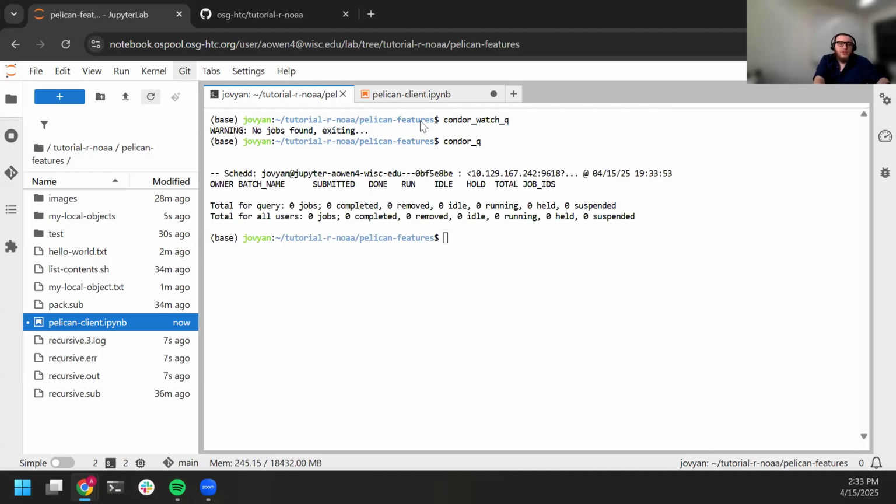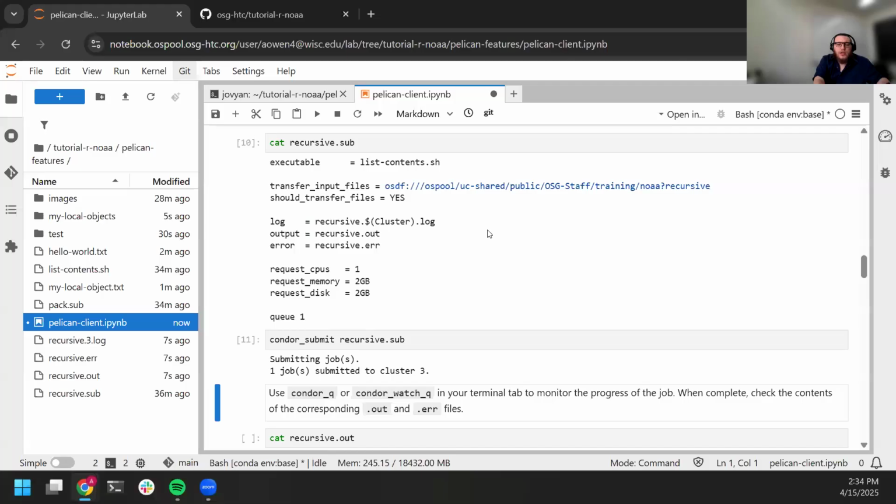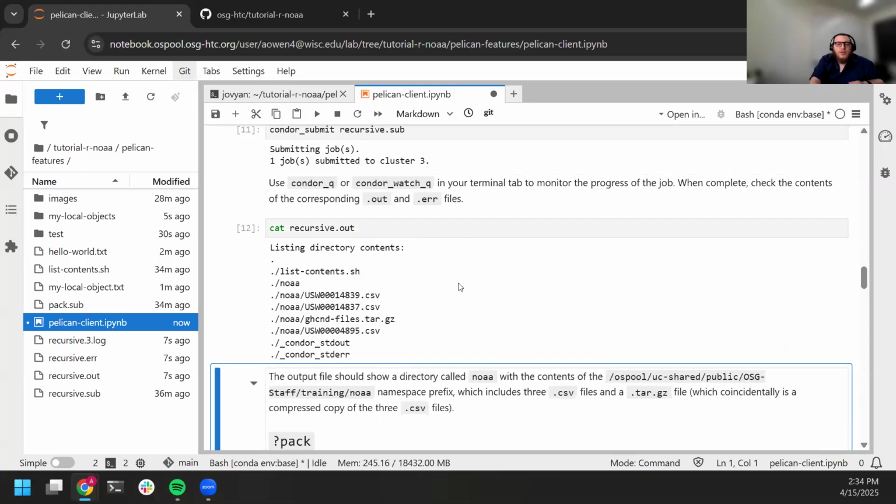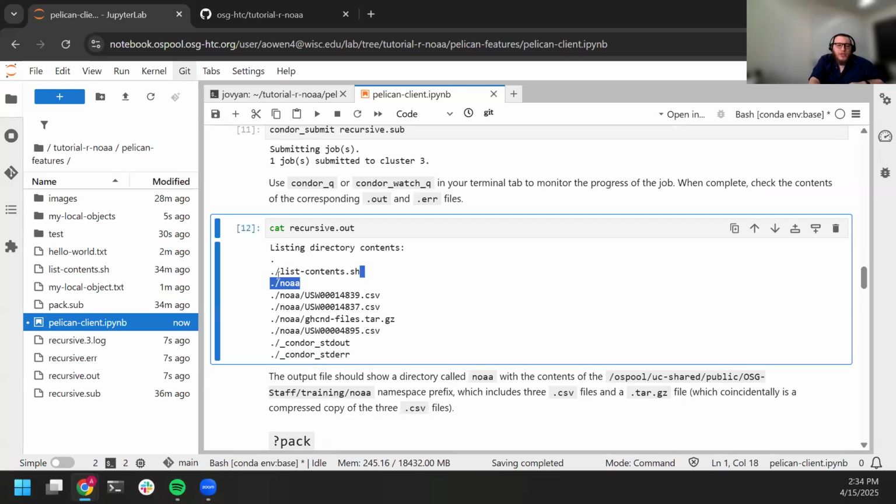So in that case, I refresh and I see I've got my .error and .out files, and the .out file should list the contents of the directory of the job when it was executing. So we see our script. We also see this NOAA folder that corresponds to the folder created from the base name of the path we provided. And then these are the contents of that directory.